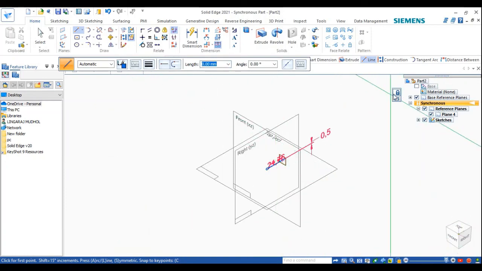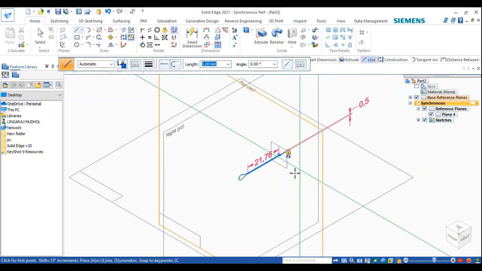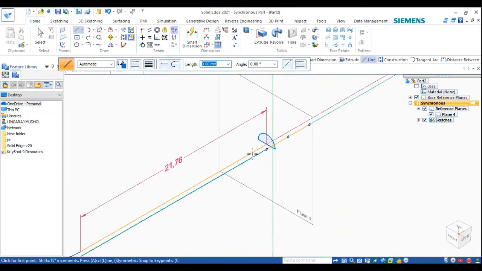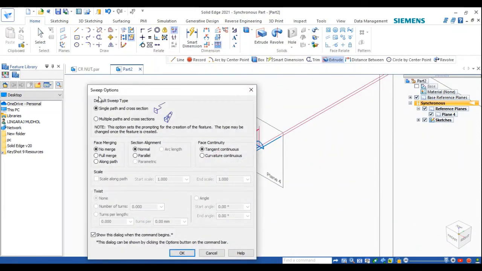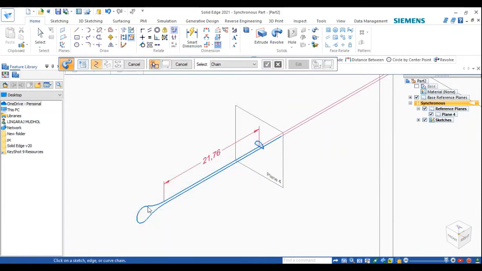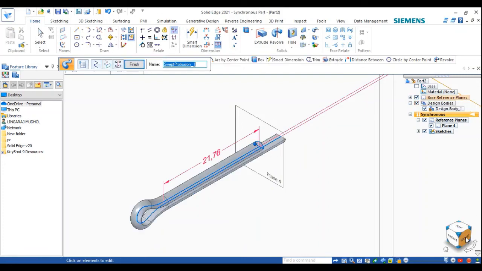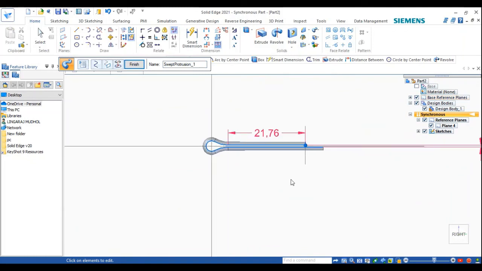And return back. So you can see here the semicircle. Go to add. There will be an option called sweep. Click OK. Click on the first sketch, then right click, then click on the semicircle.